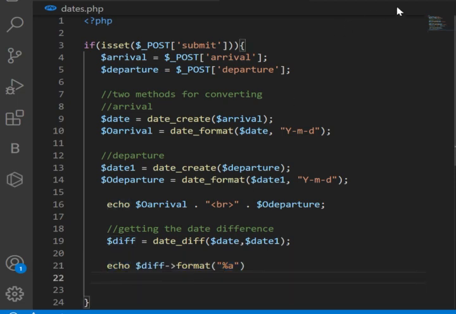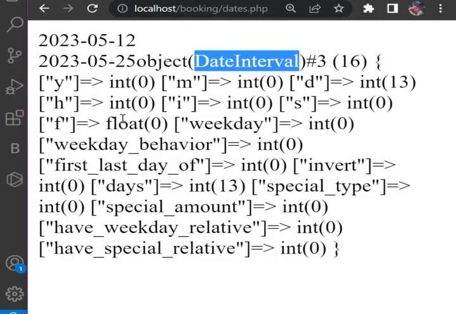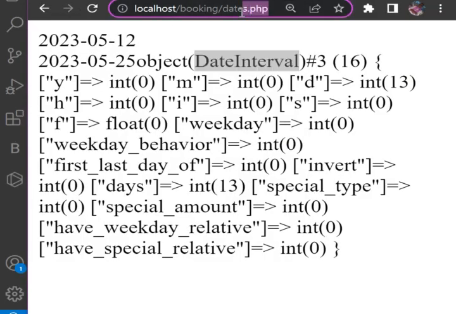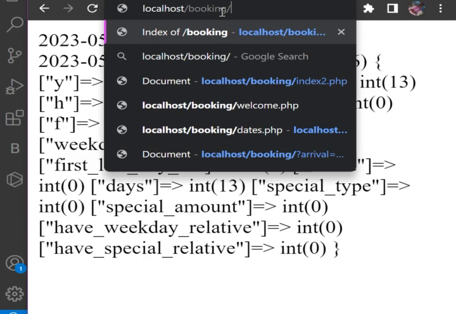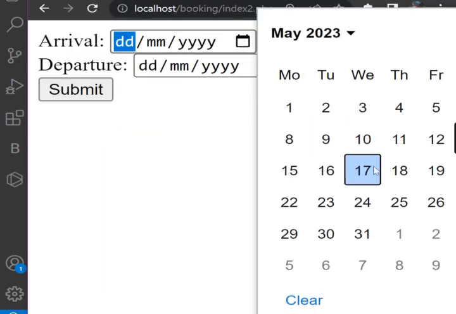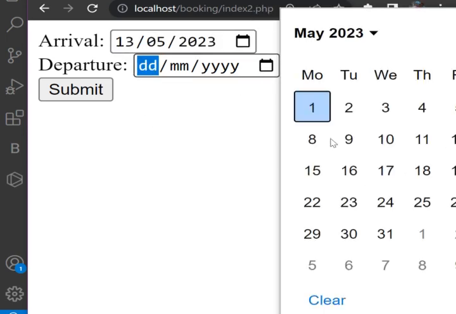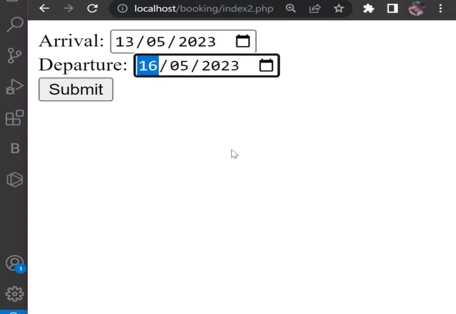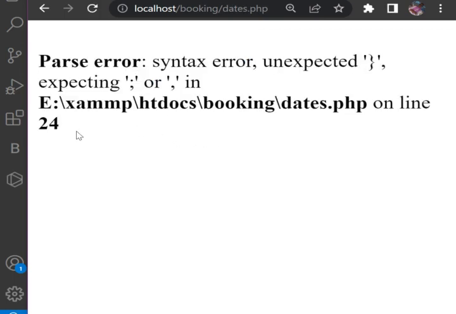So if I go on to run this, we will do it together. Let's go to index 2. Today is the 13th. So 13th to 14th to 15th to 16th, I think it is 3 days.